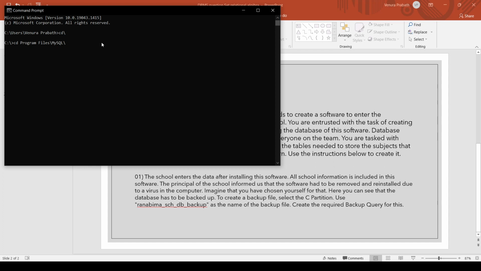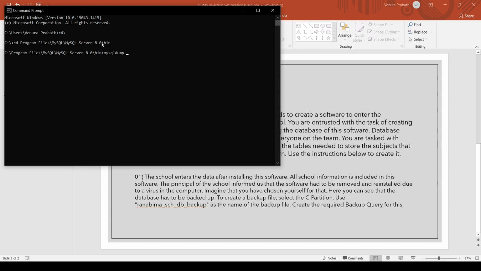Within those folders, I need to go to MySQL Server 8.0, which is the server we are using. In that folder there's a folder called bin, and we need to go to it. Now we are in the bin directory in MySQL Server 8.0, and there's an application called mysqldump.